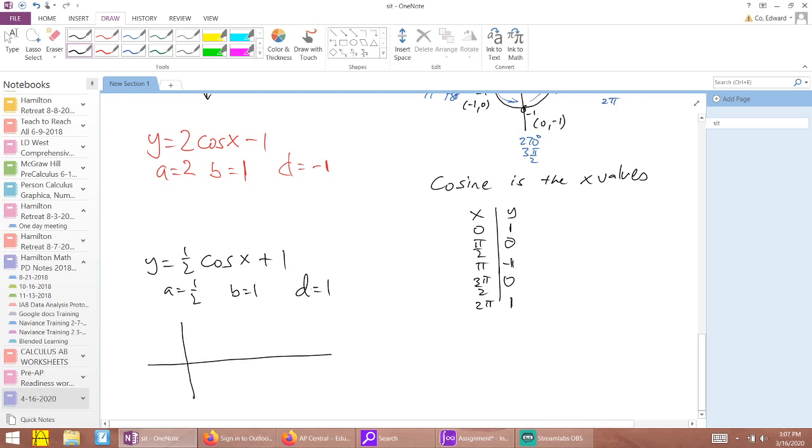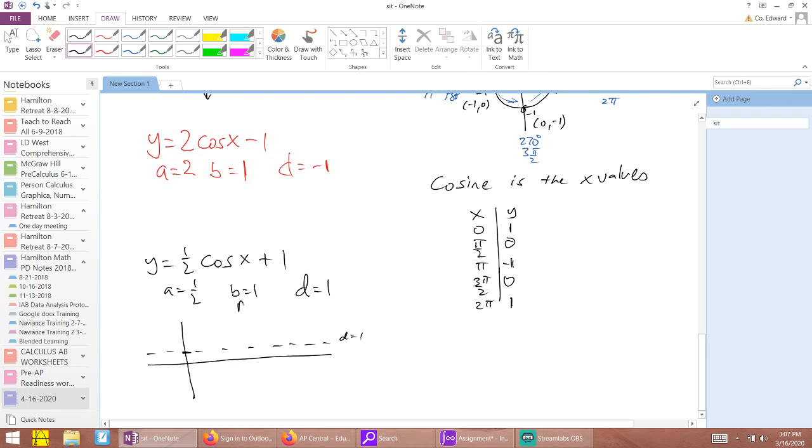Without taking a breath, we go ahead and start drawing D to A. My D value is plus 1, so we know I raise the graph up by 1. Okay, and then, sorry if you hear my kids screaming in the background. That's our D value. D is equal to 1, so we raise the graph by 1.